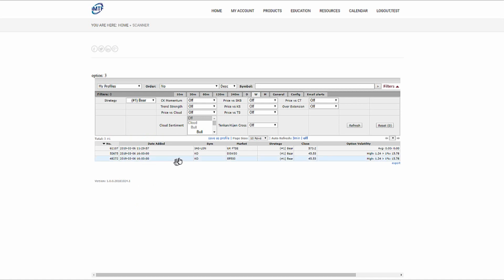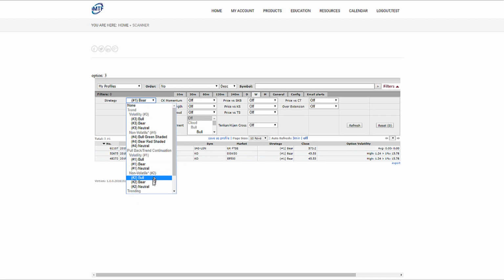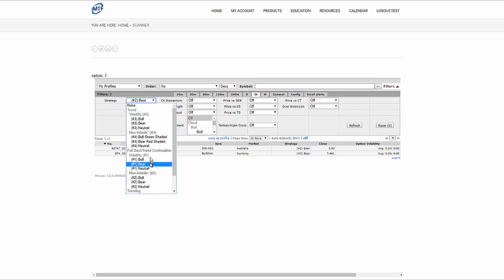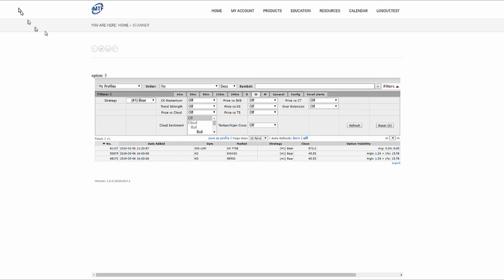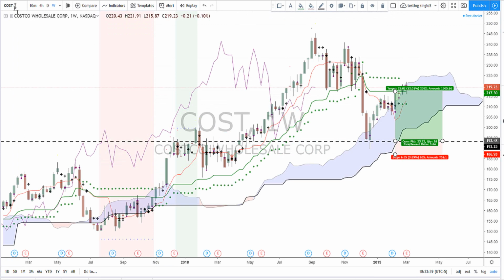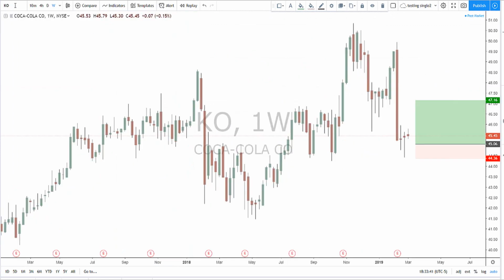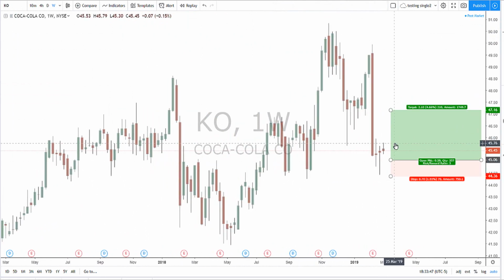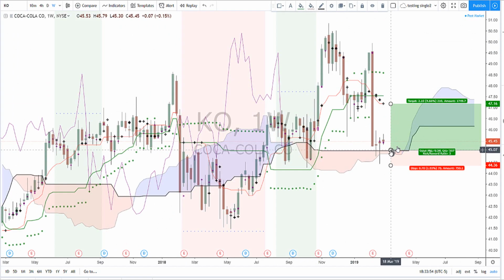So here is an opportunity, which is KO. We'll look at that in just a moment. There's strategy 1, and there's strategy 2, which are some foreign stocks there. Okay, so let's look at strategy 1 here, which is KO, and let's go for that scenario. So I'm going to go to KO, and it's going to find an opportunity here, and you can see my reward risk tool is there already. The reason why is we already sat there and entered this trade. Okay, and we're just waiting for the chart to pull up.